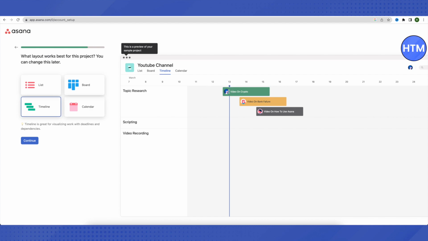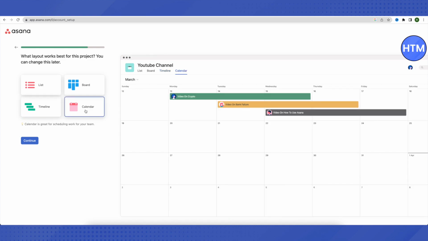So when we move this to a scripting part, then we can assign that particular topic research to be scripted by a particular person. So this way a whole team can work together, and we know exactly who's working on that particular stuff or task. So this way the confusion between a team can be eliminated, and the whole team can work together productively. And in the calendar, you will be able to see a calendar and the dates for it. Like if you want someone to do topic research for this particular topic on 13th of March, then just assign that particular task to a particular person for a particular date. So this is how you do it.